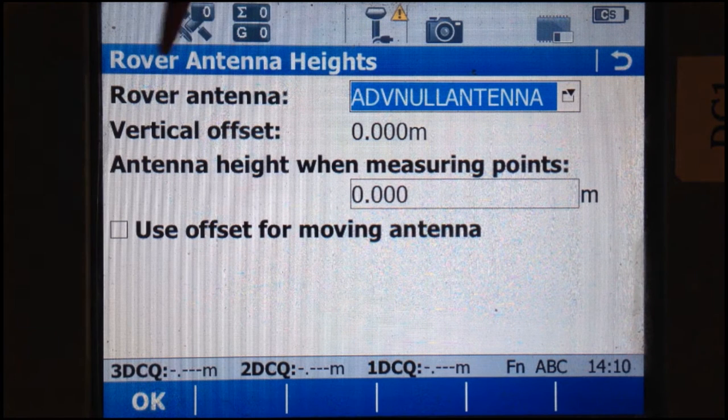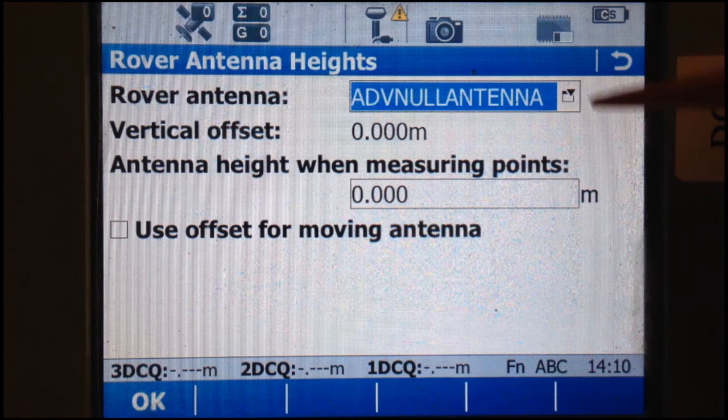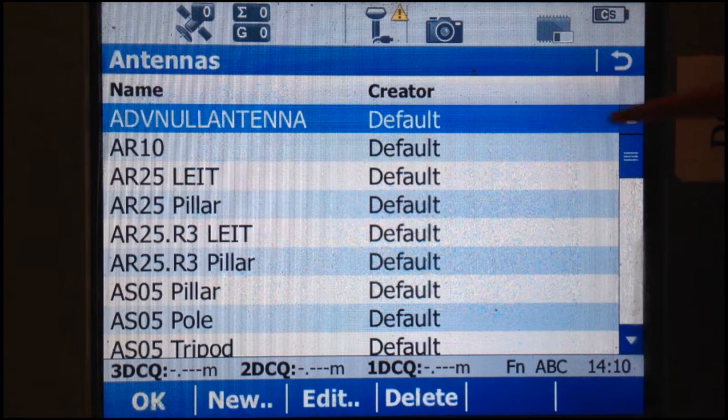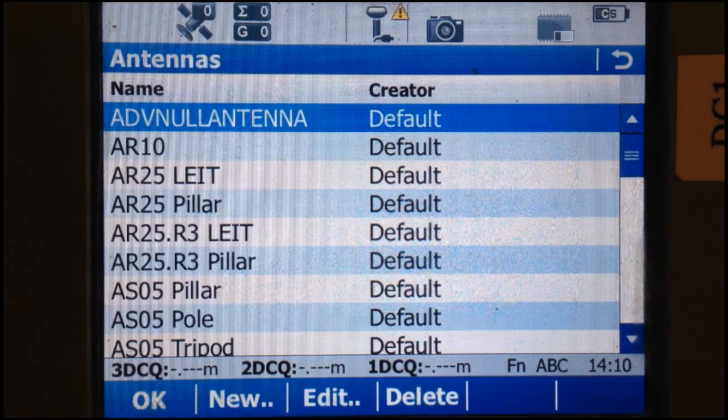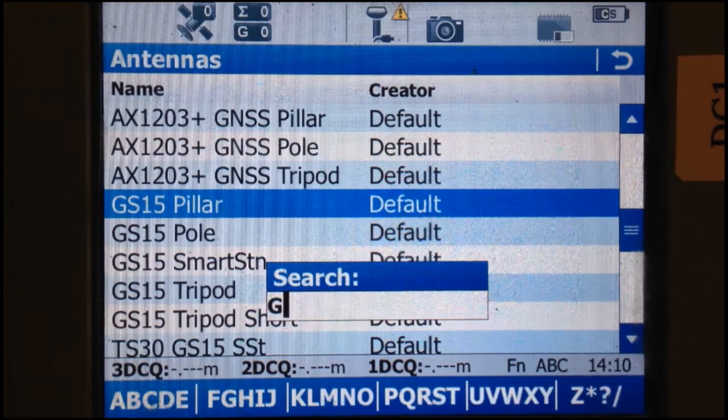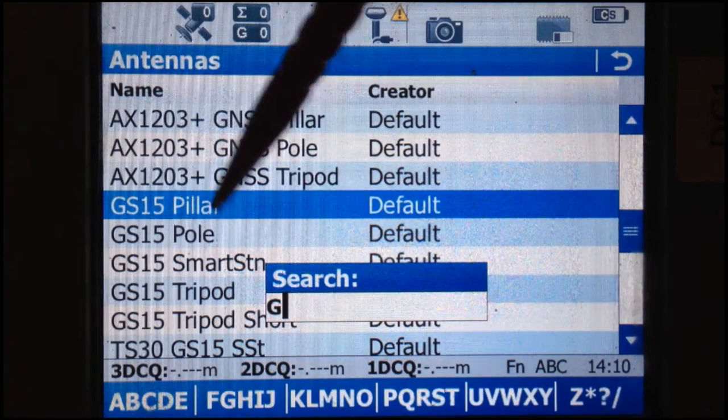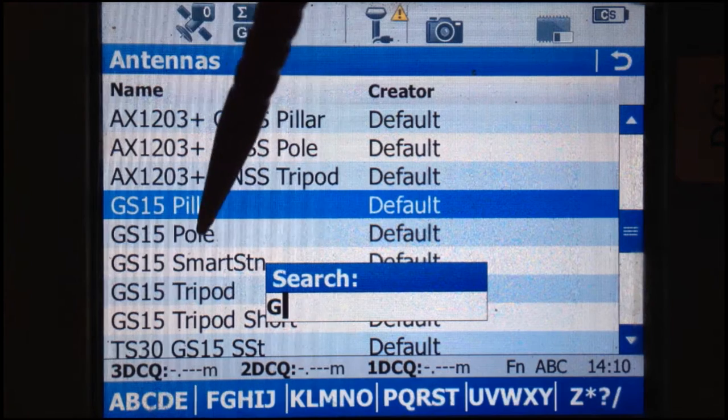Now this rover antenna is a default antenna. Don't want to use that. This is a GS15. I should be able to type G and have it search GS15 pole.